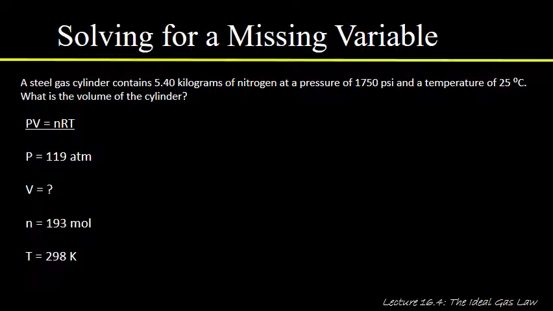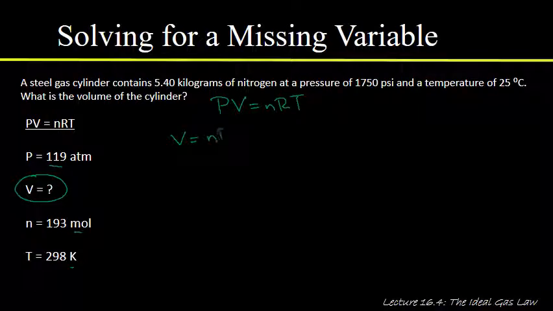All right, so I've gone ahead and changed the values of our variables here. I changed the units on these to atmospheres, moles, and kelvins. Okay. Then we just have to take the ideal gas equation and do a little bit of algebra. Right. We've got PV equals nRT. We're solving for volume, so we can divide both sides by P. Volume then is going to be nRT over P.